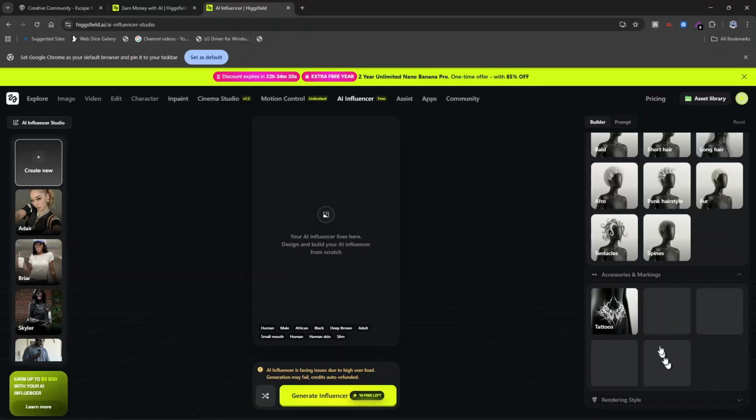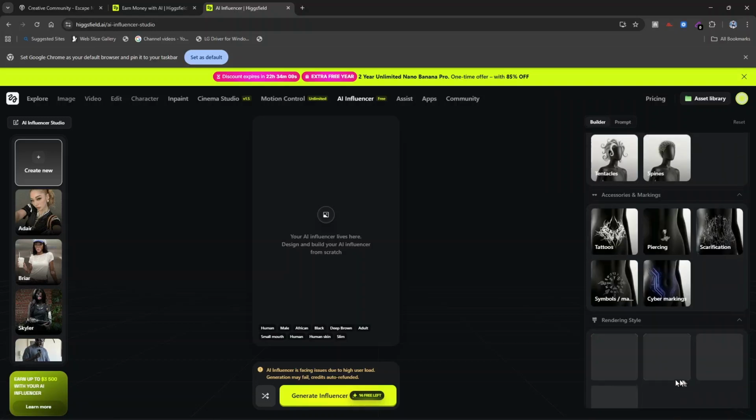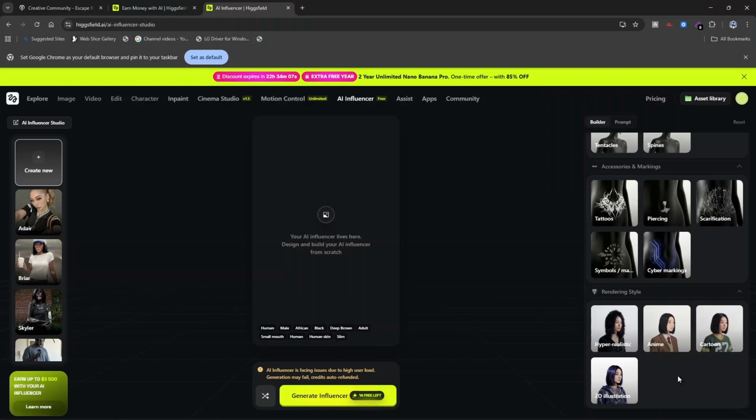Then let's go into the accessories. If you want to give your influencer tattoo, piercing, scarification, or anything, just go ahead and do it. So we go into the rendering style. How do you want the rendering style? Hyper realistic, anime, cartoon, or 2D illustration. I will go for cartoon.